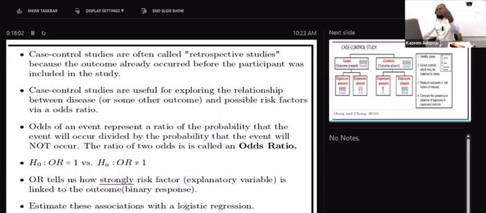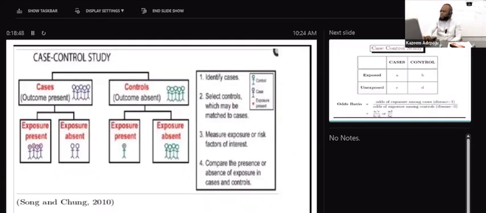What we now want to do is testing, and we call this the odds ratio. Of course, in logistic regression, we talk about the odds ratio. Here we are still under the generalized linear model. If I'm testing that the odds ratio equals 1 against the odds ratio not equal to 1: if the odds ratio equals 1, we are saying the relationship between the risk factor and the response is not significant. They are not related. When the odds ratio is not equal to 1, we are saying there's an association between them. I showed you this picture the other time. We go into the population and choose people that have the disease, and I'm calling those cases now.